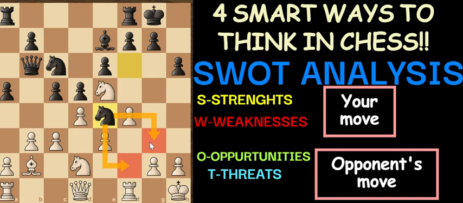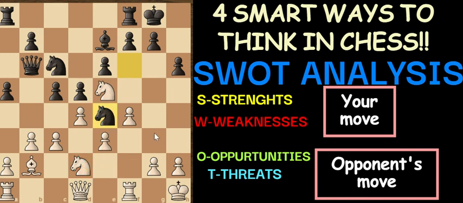Now why do I call it the main threat? See, all the threats towards your king can be the main threat because that can be a sacrifice also, which you must be careful of. So these two squares are the main squares where the knight can jump in and make your position weak. But you can see that if the knight comes over here, then it is protected by this pawn. If the knight comes over here, then it is protected by the rook. So this means that there are no major strengths for this knight. What black can do is just exchange your knight.